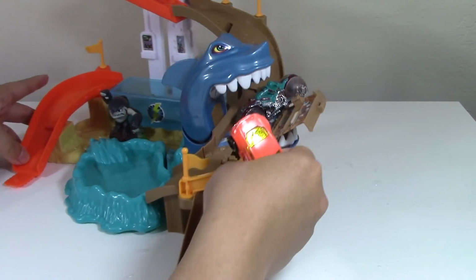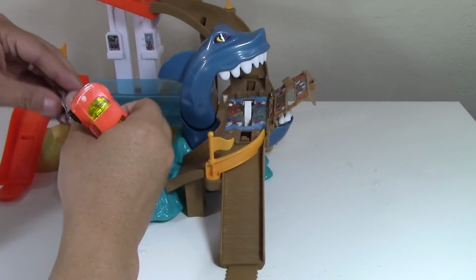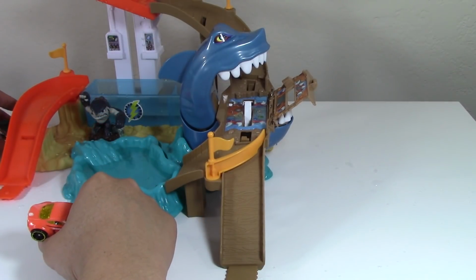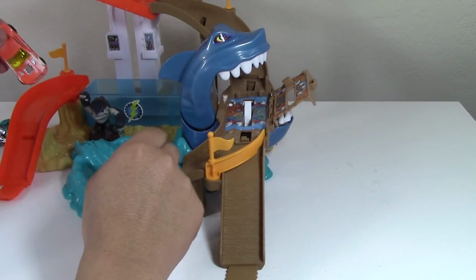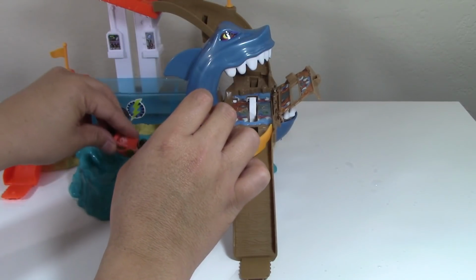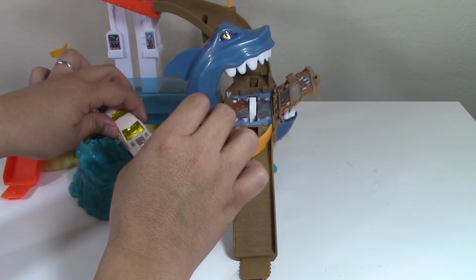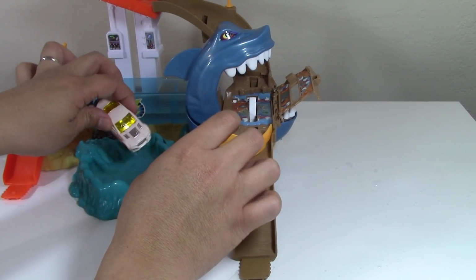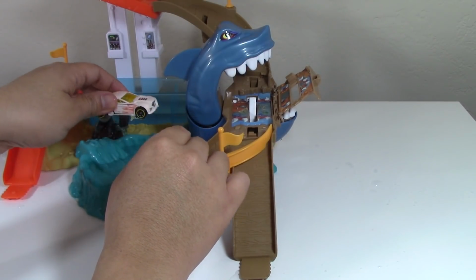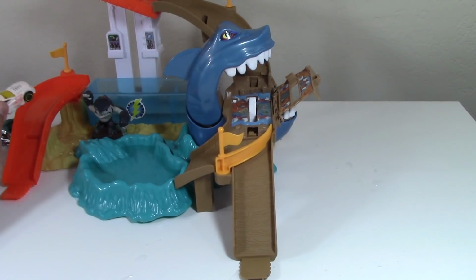And some of you guys are wondering what I'm going to do with all these Hot Wheels. Well, believe it or not, my wife and I are expecting. We're expecting another child in the family. So it's going to be a boy. So this is for my future son. Yes, Kyle is going to be a big brother. And so we can't wait.